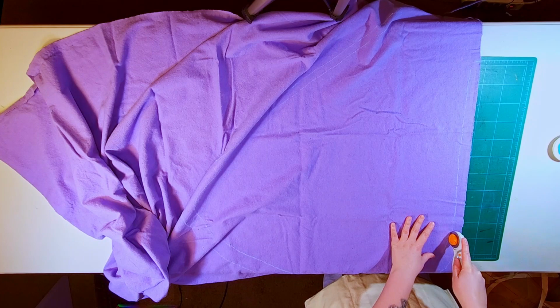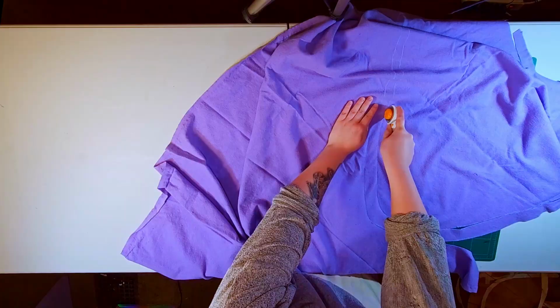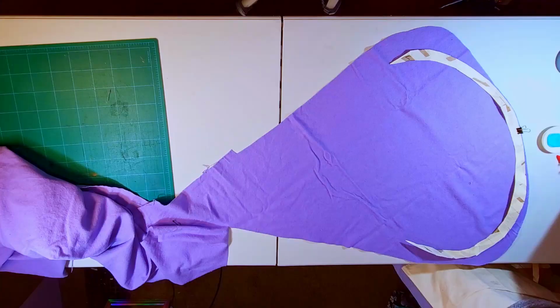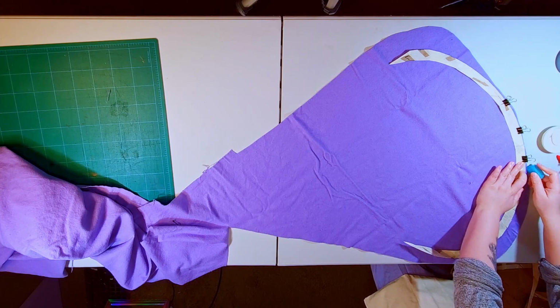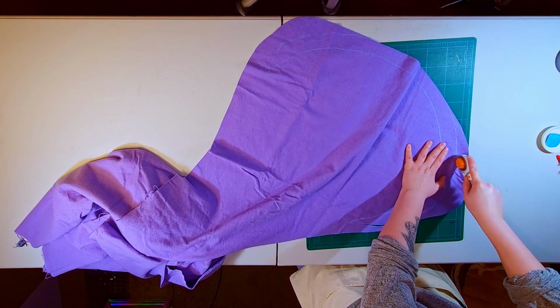So I've got the blue fabric as my base, and now I'm using this purple fabric as a contrast for the design pieces. So I'm cutting out all of the strips, and since my pattern was only a quarter of my full design, I had to multiply these pieces by 4 in order to make sure that I had enough for the full project.